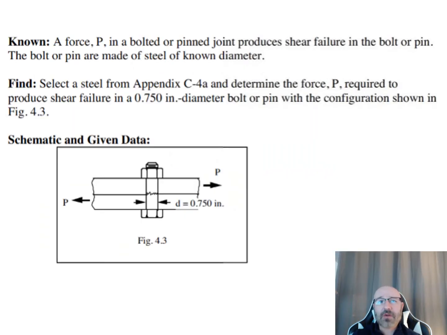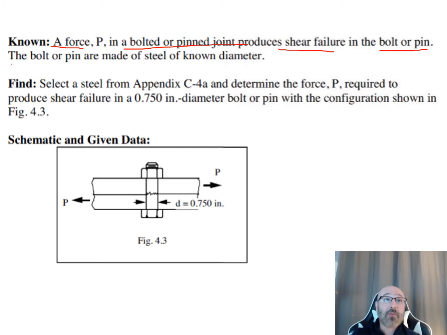So let's take a look at another example problem for a different type of direct shear. In this problem, they tell us that we have a force P in a bolted or pinned joint that produces a shear failure in the bolt or pin. So again, we're looking at the bolt or pin, and that's what we're focusing on as far as our design process goes. And again, these are questions of: do we have the right material? Do we have the right diameter? Can we change the max load requirements? What's set in stone? What are the specifications that we have to maintain? And what are the things that we can vary in order to meet those specifications? And again, we go back to that iterative design process that we talked about before.